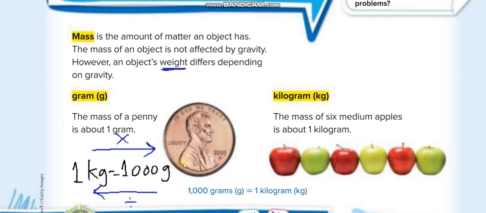It is how much, what is its size, how much matter in it. That doesn't depend on the gravity. However, an object's weight differs depending on gravity, like how much heavy is this, these six apples, how much matter in them, what is their size, how big they are. The mass, the matter in them, it doesn't depend on the gravity, but the weight, how much heavy they are or how much light, it depends on gravity.